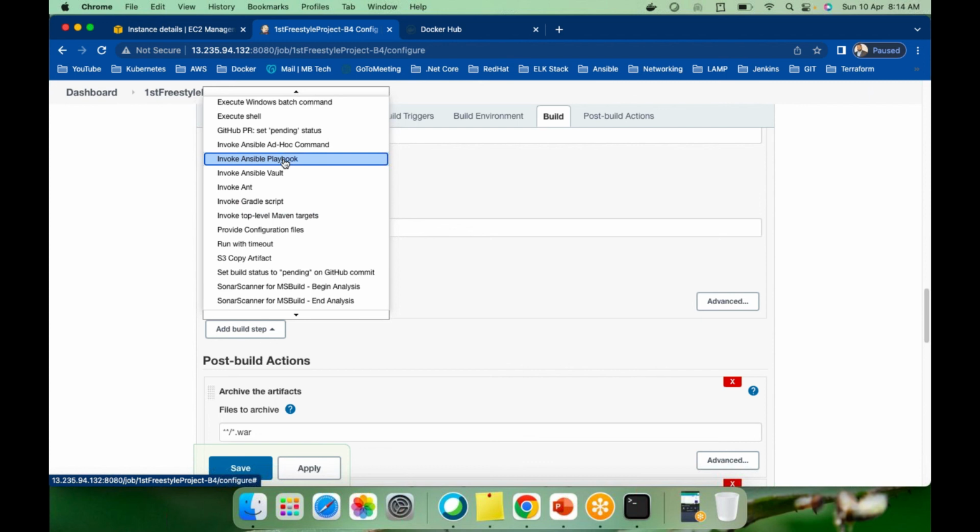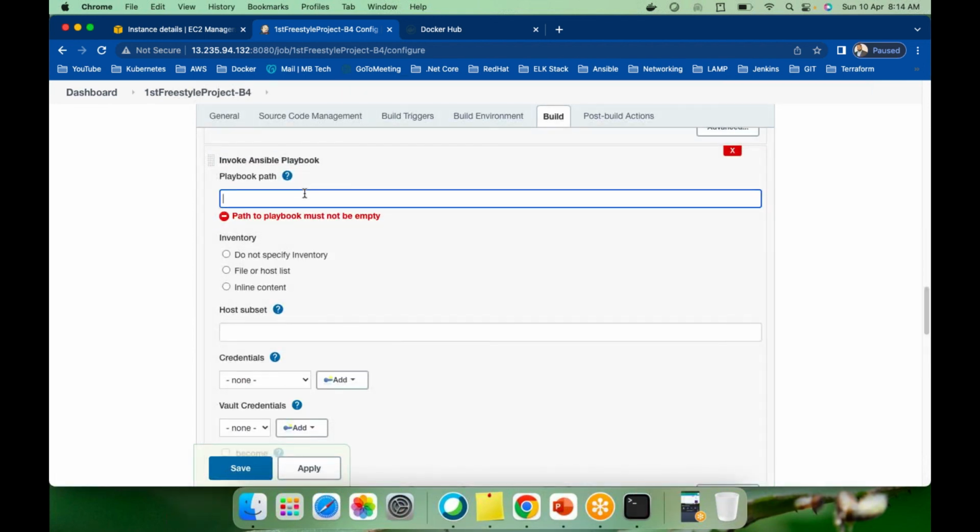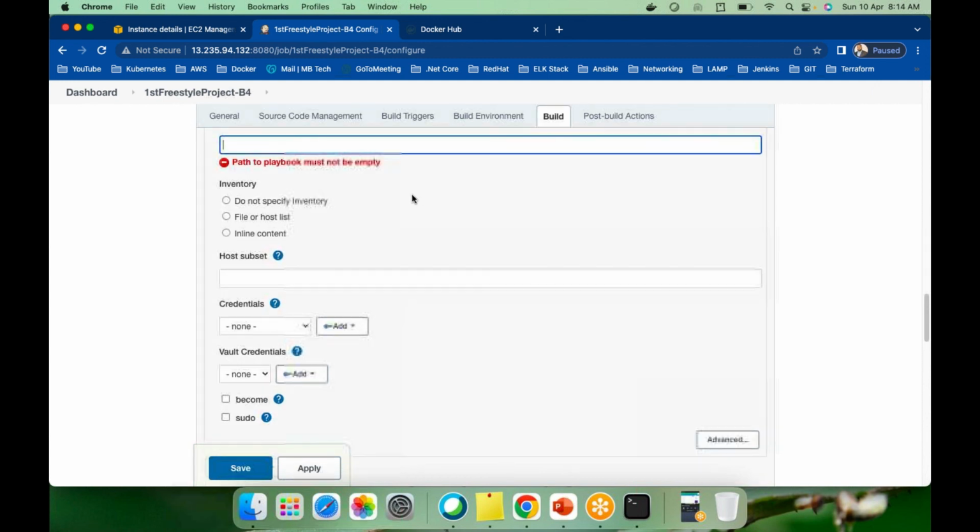Those who have Ansible knowledge or some ideas on that can understand what this playbook is and how we'll run it. I'll just show you how to do the setup. I'll not execute this playbook, but I'll show you how to integrate Ansible in Jenkins. After the Ansible classes, I'll show you how to write the playbook and then how we'll execute the playbook on Jenkins itself. Okay, so now I'm just going to invoke the Ansible playbook.